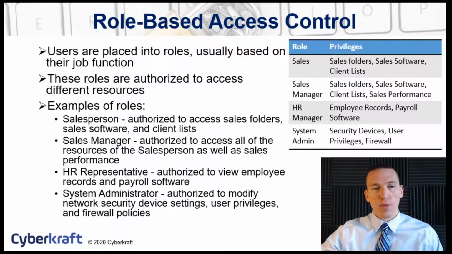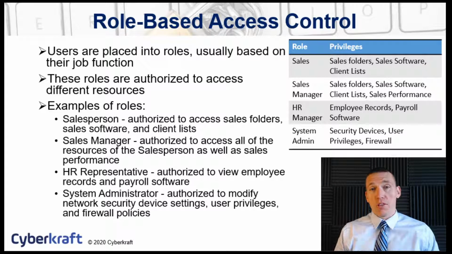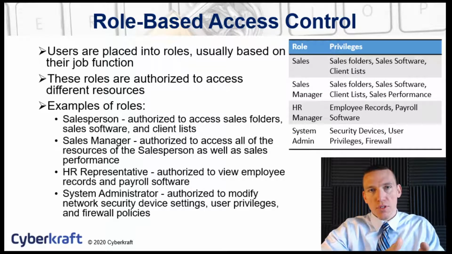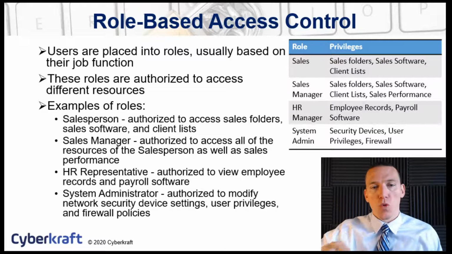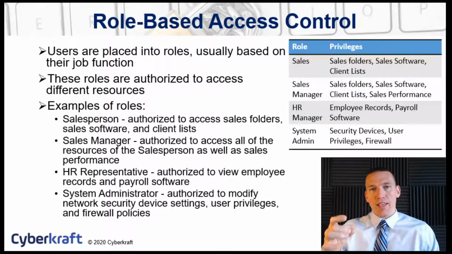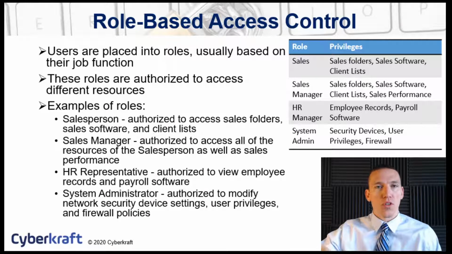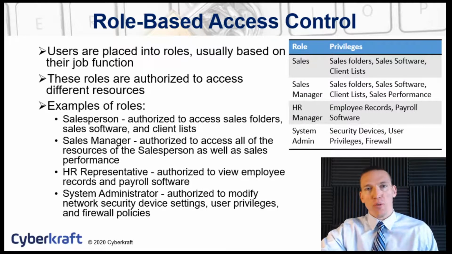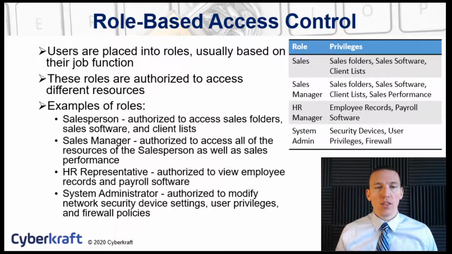Role-based access control is where users are placed into roles, usually based on their job function. So you'll have different jobs, different roles within your organization, and each one of those roles will have a different set of privileges. In this manner, you can easily delineate what resources and what folders users have access to or should have access to based on their job duty and their description. Those two can be linked.